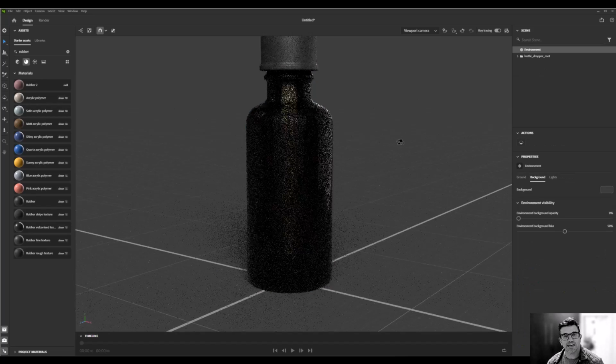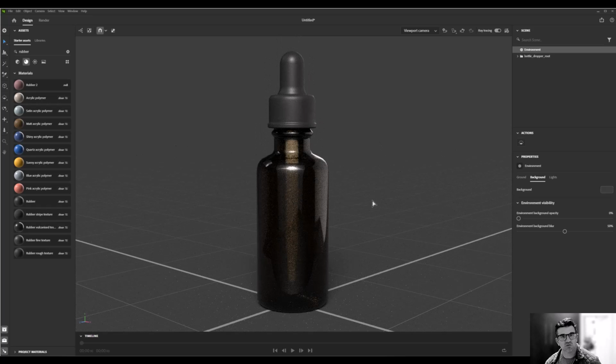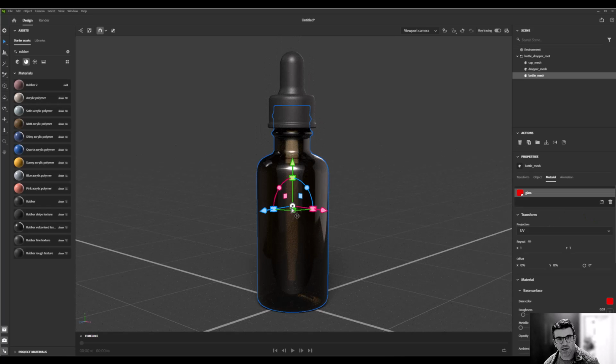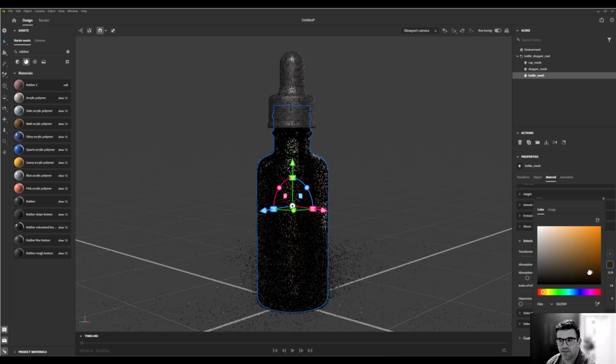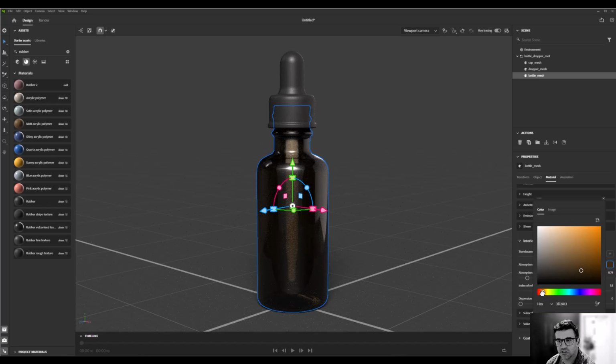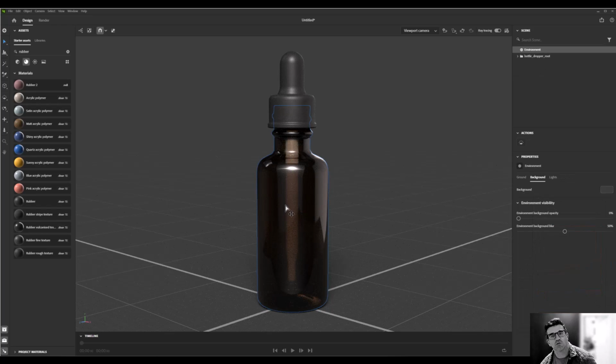So just like that, now you can start to see that this is really feeling like a glass bottle, right? Like the reflections are a nice crisp white, but the absorption of what's going through the glass is a super dark value. And that's kind of fun. So again, you can continue to tweak this. You can make this a little bit more red versus yellow. You continue to refine and get that color exactly the way that you want.